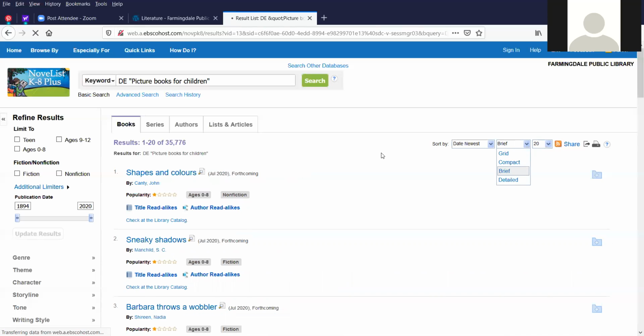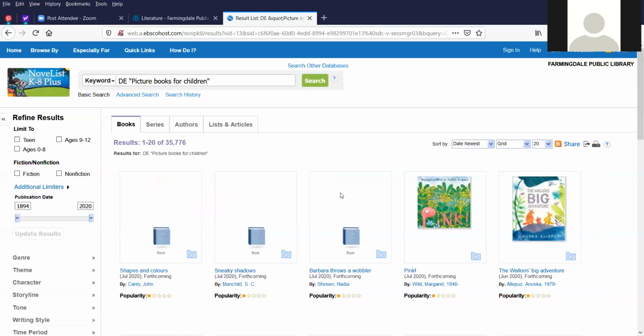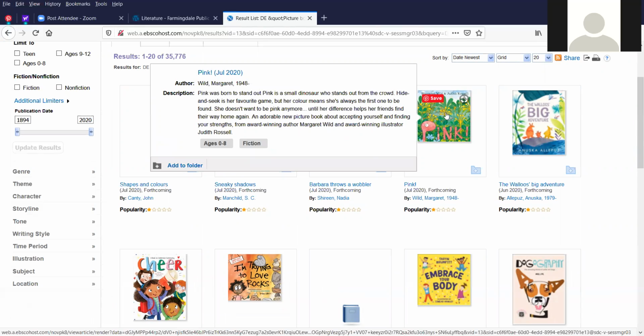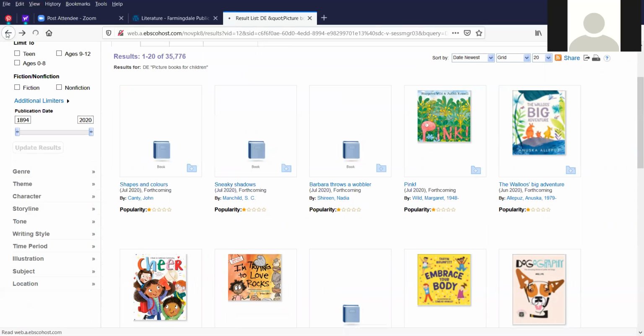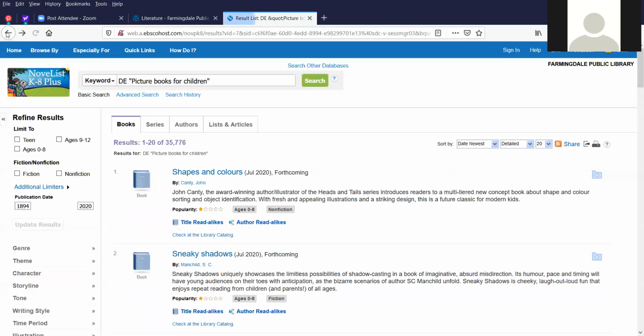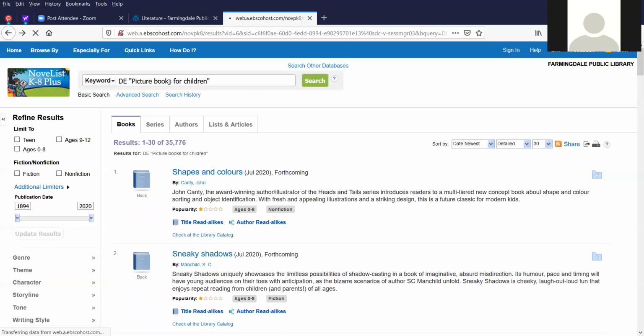In any event, you can still look at the books, and if you hover over the title, it'll show you in a box on the left, pink. It gives you the author and the description, and that's for ages 0 to 8, and it's a fiction book. In any event, I just want to go back. I'm scrolling back. Much better.